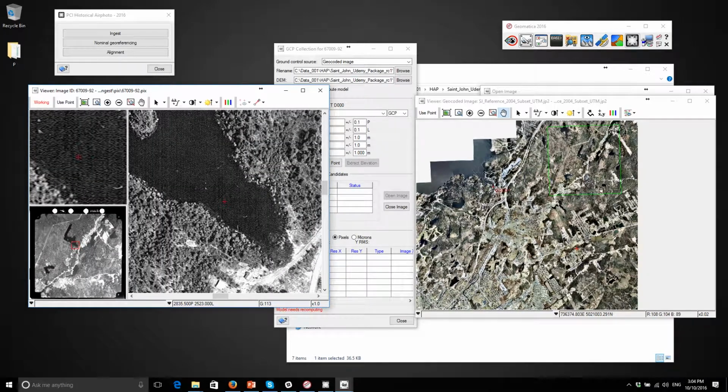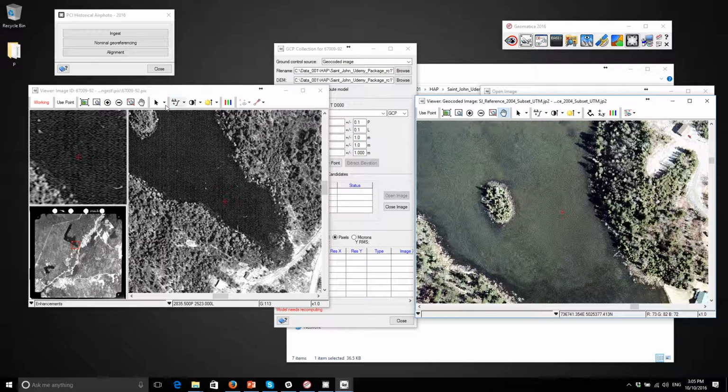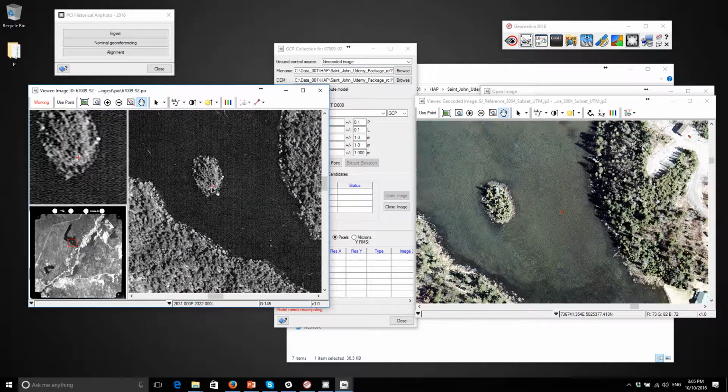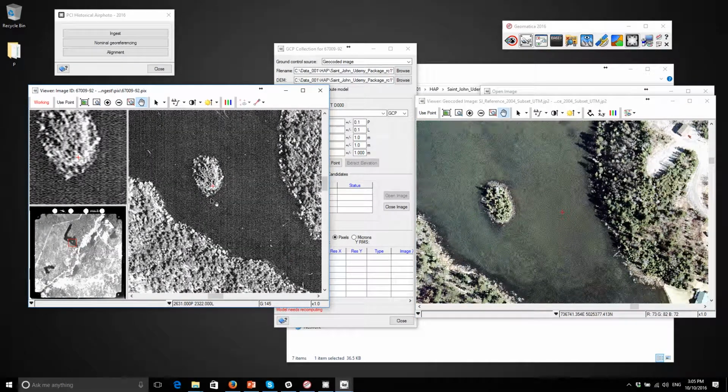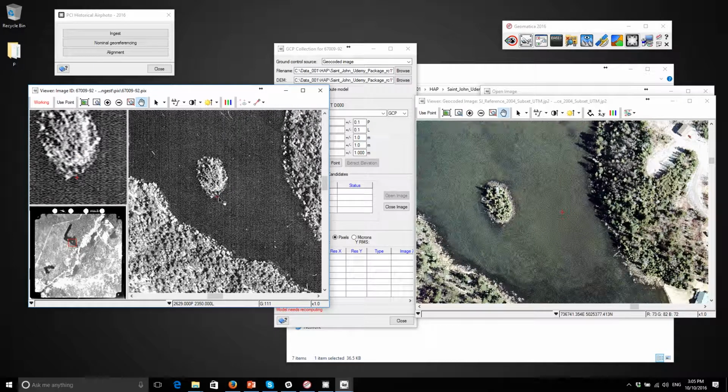They tend to change less if you can find something that's common on both images. So let me just zoom into this natural feature here. This looks like a lake that's been here for many years. And here we have an island. So these aren't the best points to use, but let me just go ahead and use them anyway.